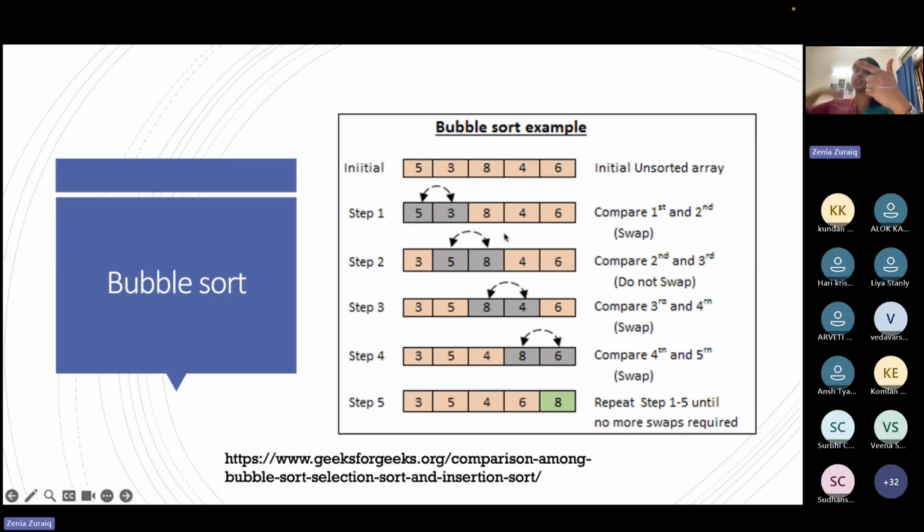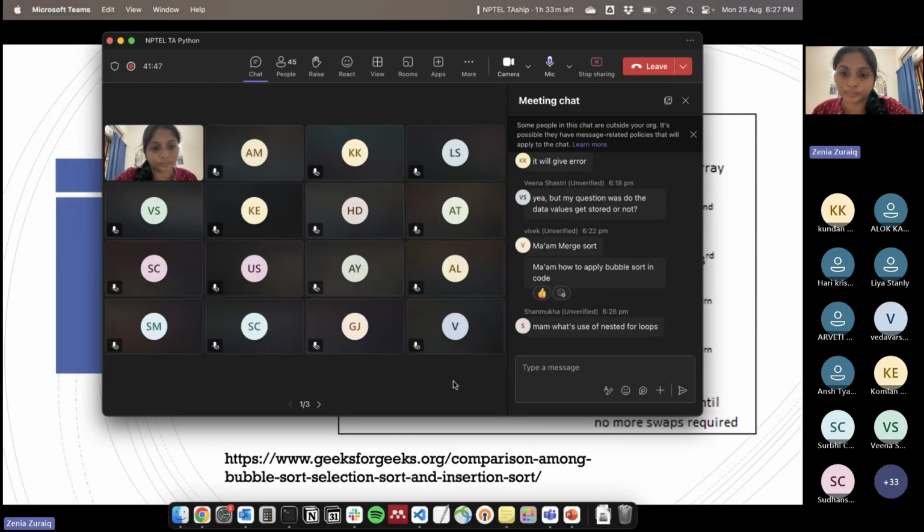One loop is to just take the full array and go over it. The other loop is to compare the adjacent elements. That's why we have a nested for loop. So I already showed you how to apply a for loop bubble sort in the code. Okay. Any other questions in bubble sort? If not, let's go to the next one.